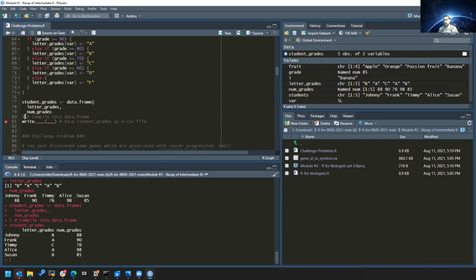So again, this was something from DataCamp that we did very briefly touch on, but we didn't spend a ton of time on how to use data.frame to create a data frame, but this would be one way to do it. There are also others as well, but in this case, this is probably the simplest way. Finally, does anyone know how to save this as a CSV file? Can anyone tell me what command I would use to save student grades as a CSV file?